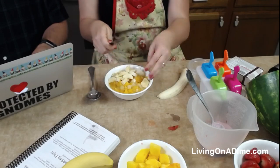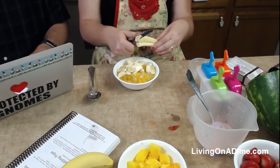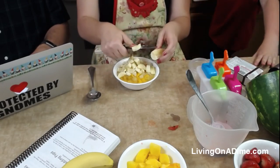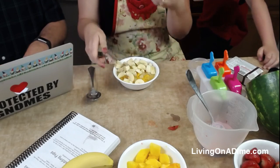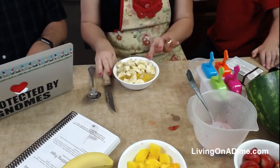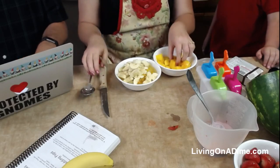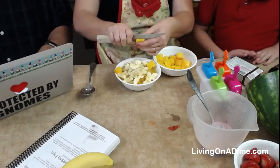Mary Beth says, I'll bet your kitchen smells out of this world right now, and it does. Delicious. Now, this is fruit cocktail in its own juice. I like this because when I'm on my low sugar diet, this is a good fruit that is tasty, but it's one serving of fruit. Yes, I just love it. So I like to add some mango. I just am in a mango phase right now.